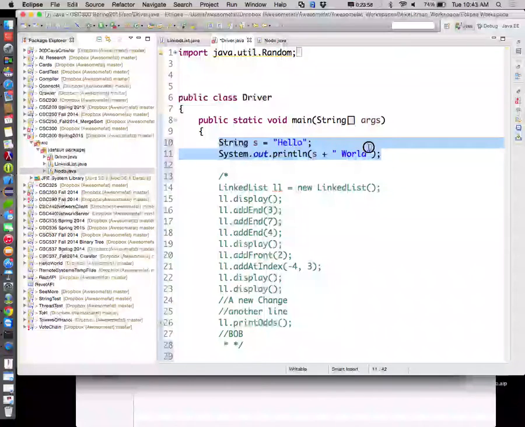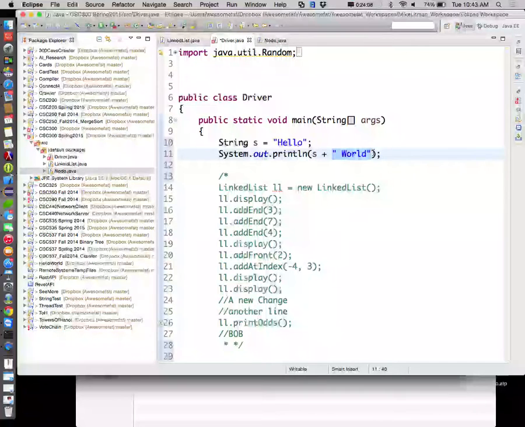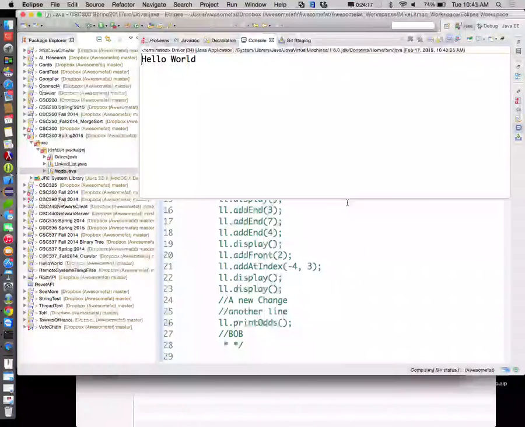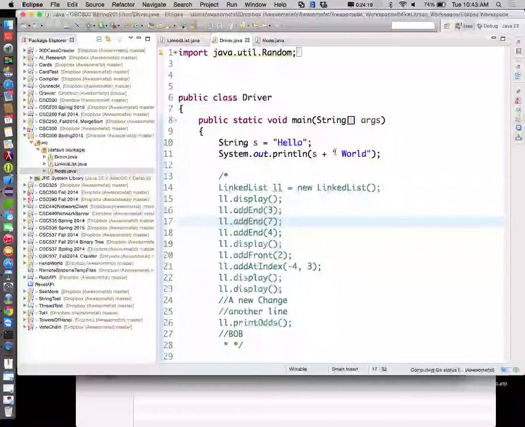Hello world. Why? What's the plus sign here? It's the concatenation operator. Okay, and it knows it's the concatenation operator because at least one of the 2 sides is a string. So it knows to treat that as the concatenation operator. Make sense? So this will be hello world. No surprise there. But now what if I wanted to add a 1?